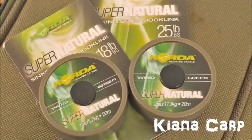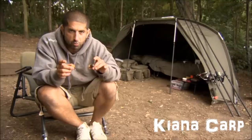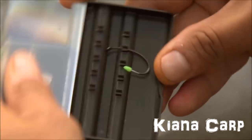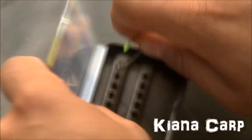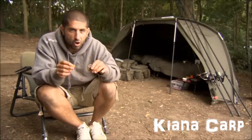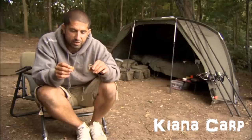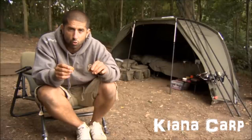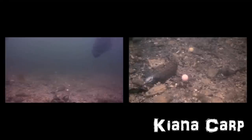Supernatural in 18lbs or 25lbs is my chosen braid. I take a Captor curve out of the pack — a size 4, which I've been using certainly in the last year. After watching the underwater film, I noticed that carp weren't put off by a big hook; in fact it helped with the hooking efficiency. I saw Dan using a size 4 on a D-rig — a size 4 curve — and it nailed one of the smaller fish that came in the swim, and that was all the convincing that I needed.